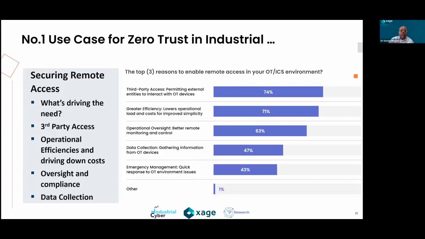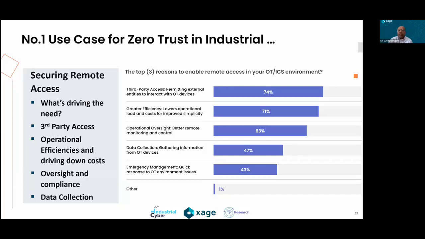Yeah, I wanted to comment a little bit on the third-party access being the top driving requirement to modernize remote access, and it really makes a lot of sense. Glad to see the responses on that, because VPNs have been predominantly used in the past, whether in OT or IT environments, for providing third-party access. And we've seen recently, with Ivanti, security risks, and several other traditional VPN solutions also, security risks continuing to be exploited in the wild.